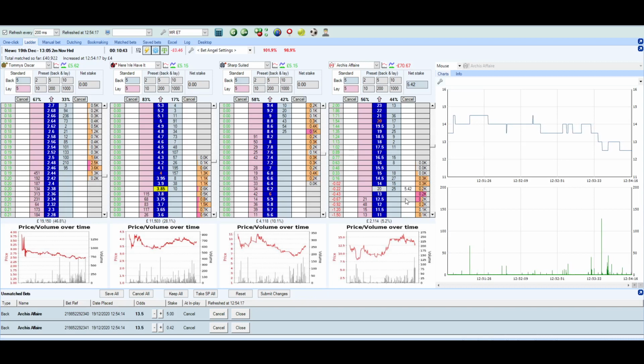Can't get too emotional on this and think, oh, just because you owe me that extra tick, give me that money back. That's the way you could afford. Just stick at 4.5, waiting for the market to give me a profit. But the market doesn't owe me anything. That's important to remember. It doesn't owe you anything. You've got to work around it as best you can.